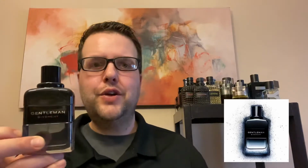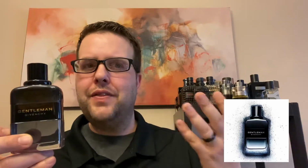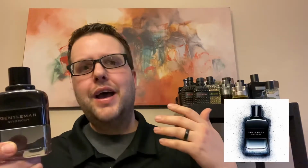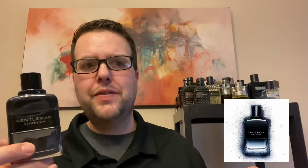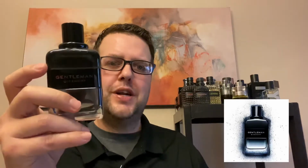In the opening, you get again that iris, and then you get some bergamot to give it a fresh citrusy background. Once that dissipates, you get to the mid and the base. You're left with that iris again, which goes throughout the life of the fragrance. And then you get that powdery vanilla and some cedar to give it some woods, again an aromatic feel as well. It's a really nice fragrance. It's one of my favorites. It would last you the full workday. It's a little bit more heavy-handed, a little bit more warm than the Prada L'Homme is. It projects a bit more as well, and as an eau de toilette intense, it definitely should. So that is Givenchy Gentleman Eau de Toilette Intense.